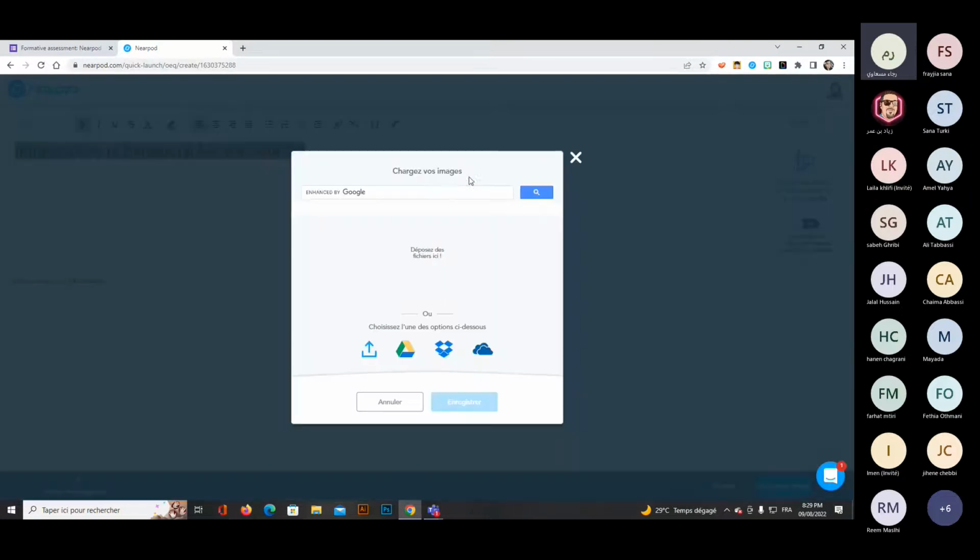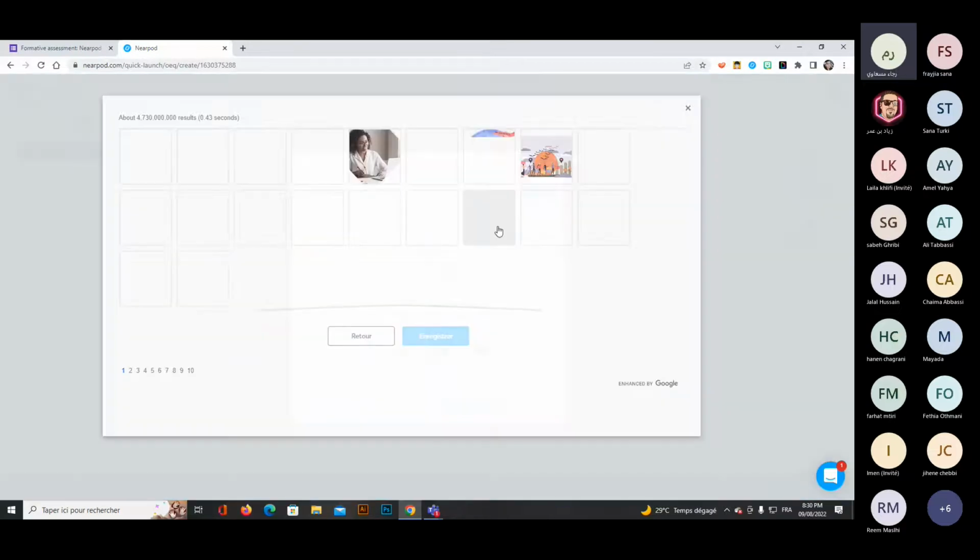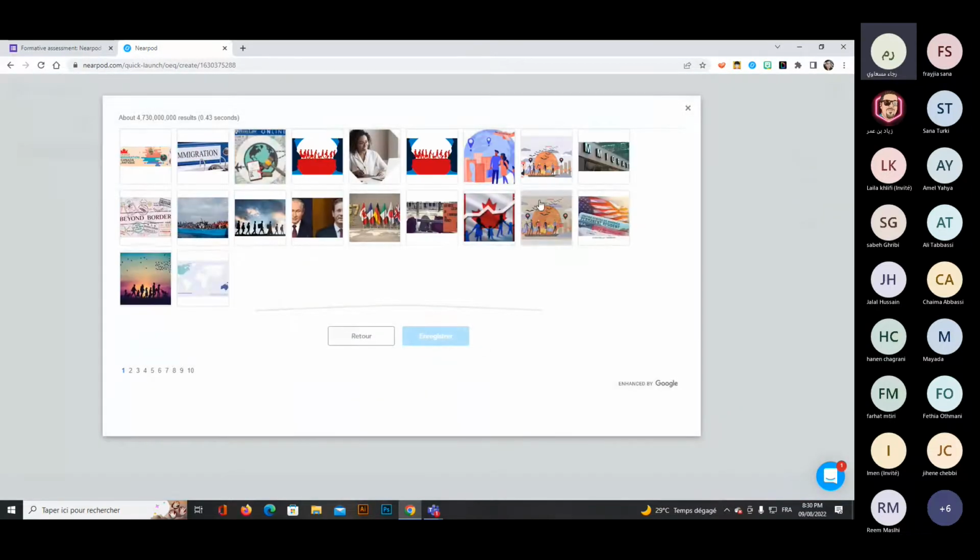Let's choose here. So I have a safe search, a Google safe search. So do not worry, students stay in the same place. They do not open a new browser in Google. No, everything is incorporated, it is built on the Nearpod platform, which is, I think, very, very important, especially when I talk about internet safety for children and learners. So let's say I'm talking about immigration. Let me check here. Or you can simply upload it from your device. If you have anything on your desktop, of course, you can use it. Okay, I click on here and I hit the save button.